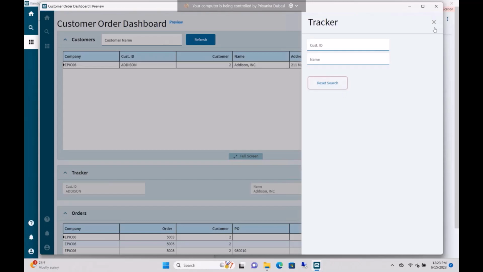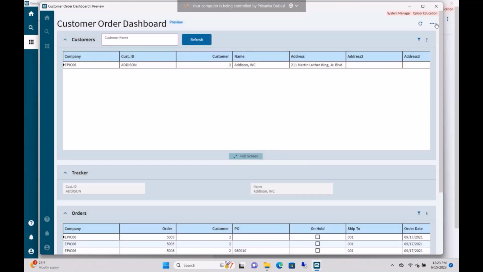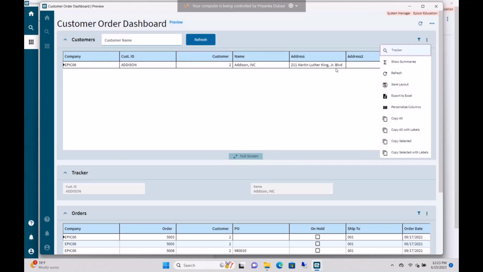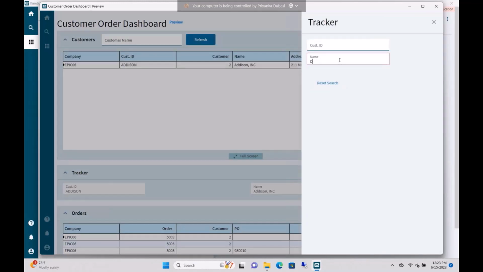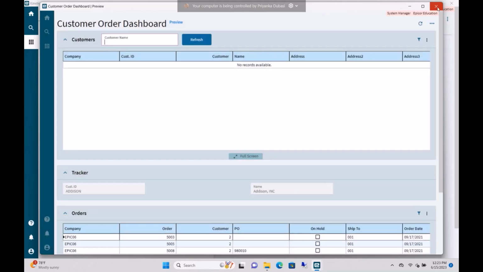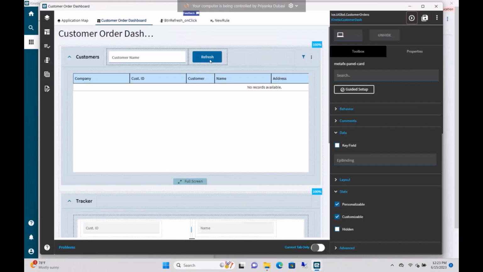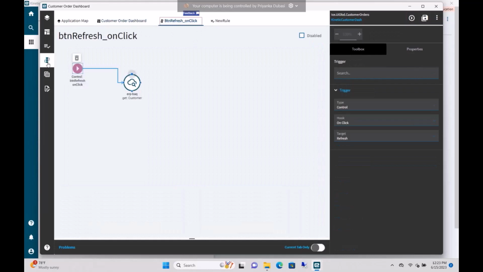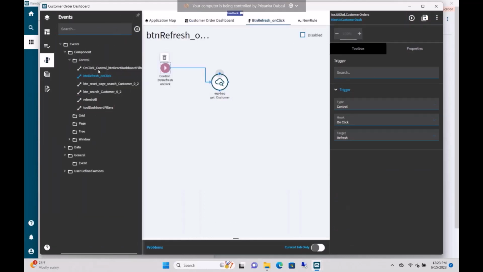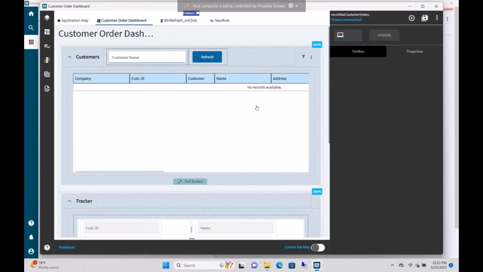Or putting in the whole name, Addison, Inc. or Dalton Manufacturing. No, something on the tracker must have gotten messed up because the tracker itself is not working. What did we do? We didn't change anything here.